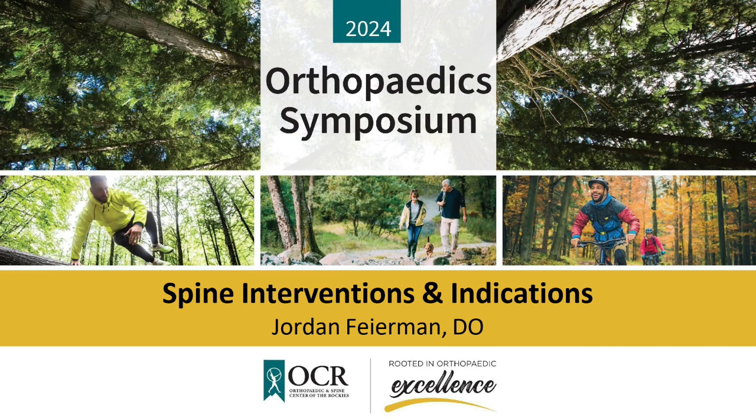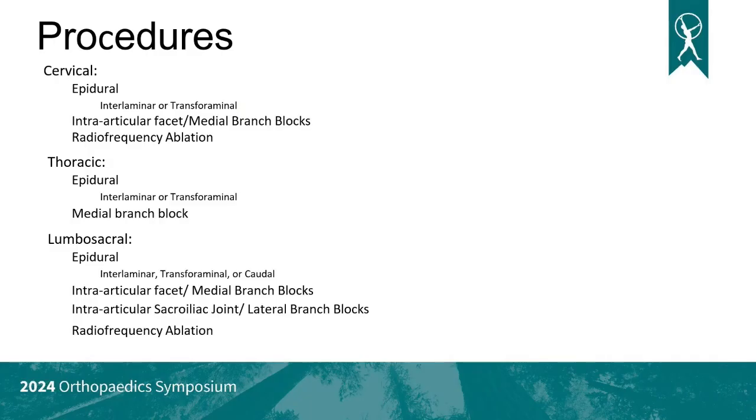But today we're going to be talking about spine interventions and indications for different procedures. So these are procedures we're going to be talking about today. All these are non-operative procedures, of course, but patients generally will have gone through physical therapy and other conservative measures such as medication management prior to getting one of these interventions, or they're a non-surgical candidate, so they're sent to me to try to attempt one of these interventions instead, to hopefully save them from undergoing surgery.